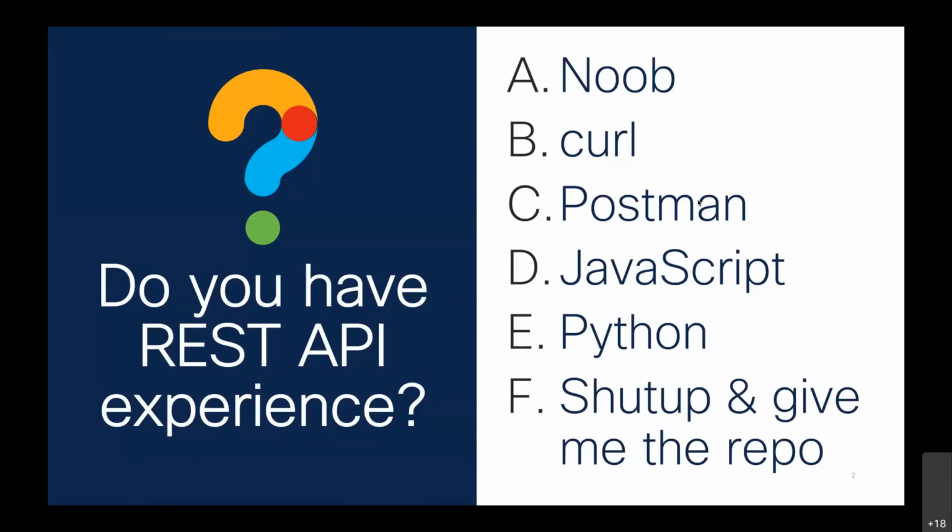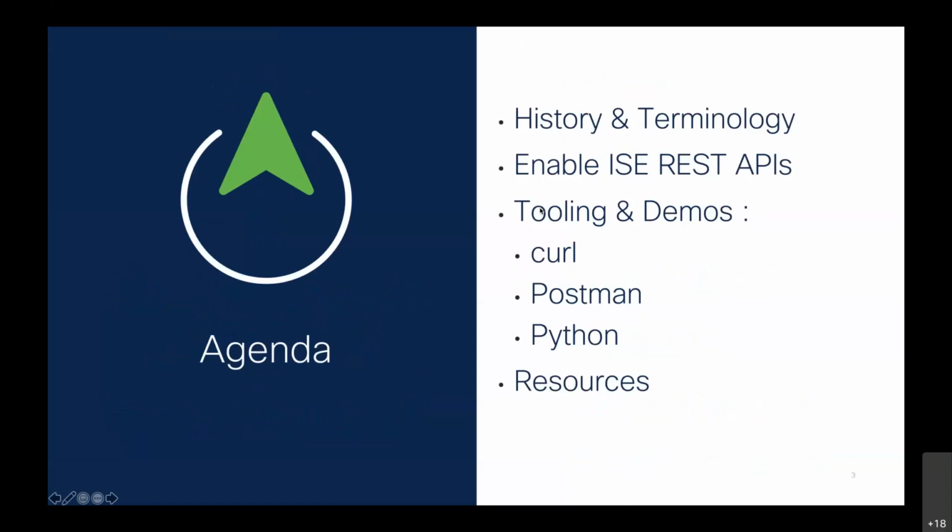And what I want to do is go ahead and kind of give you a sense of what we're going to be talking about today. First, I want to give you a little bit of history of how we got here with REST, or representational state transfer. Talk about how it works with ISE, and then most of the time I actually want to spend doing demos of these tools, because I think this is a great foundation for you to use REST APIs with ISE and just about any other product or piece of software out there. And then, of course, there's going to be lots of resources, including a GitHub repository for you to go play with this code, and you'll be able to hopefully go do some of this stuff on your own.